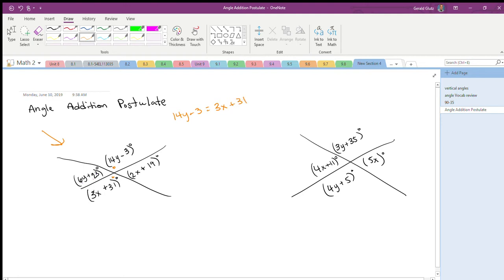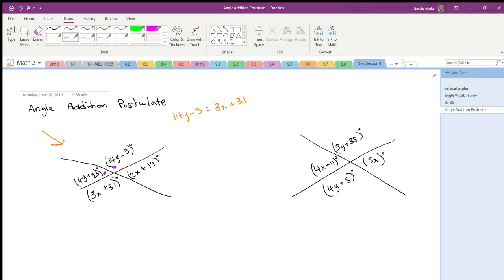Now that's true, but right now there's no way for me to solve for x and y. So we got one equation with two different variables. So there's nothing I can do to solve those. So even though this is true, I can't use that right away. So what we need to look for is we need to find two equations in this picture that have the same variable. So notice that this angle and this angle right here both have y and there's no x in them. So maybe we can use those two. But we need to know what the relationship between those two angles is.